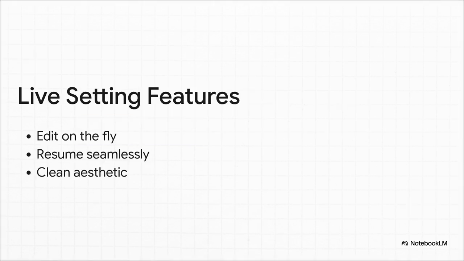What's really brilliant about this feature is how forgiving it is in a live setting. Imagine you're running a client workshop or a big team sync, and suddenly, whoops, you spot a typo or you realize you forgot a key bullet point. No panic necessary. You just jump out of the presentation, edit the text on the fly, hit your shortcut again, and it resumes exactly where you paused.